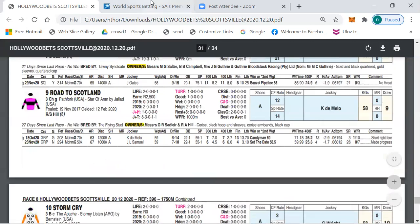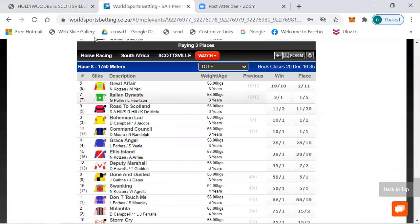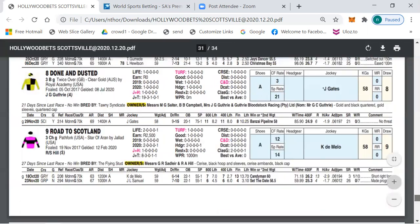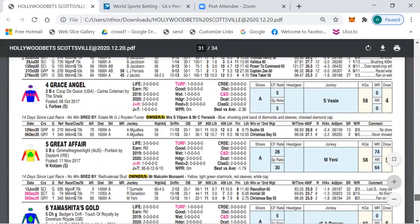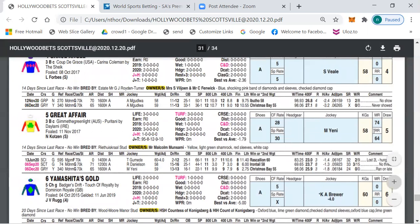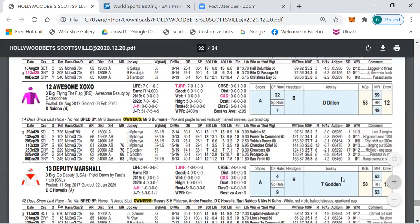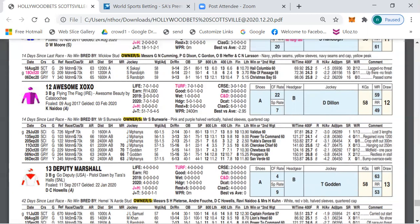Let's quickly look at the favourite, number five, Great Affair — Laven Kotzen, Muzié Yeni, drawn five. Been running there and thereabouts and I think the 1750 will also suit, as it was running on late in its last race. But it's definitely not a certainty. Maybe in this race with the big six you just include the field, hoping for the big outsider to come home. All in all, I think it's a nice card today — I hope I could point you in the right direction, and as I always say, break a leg.